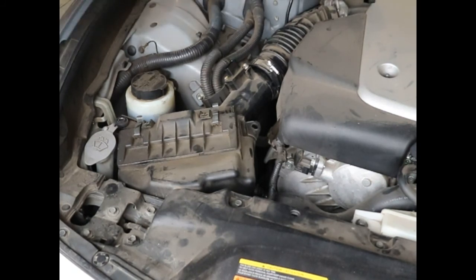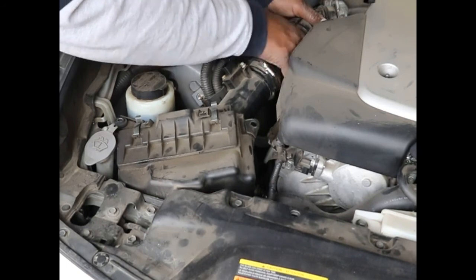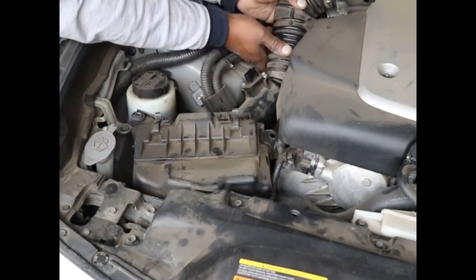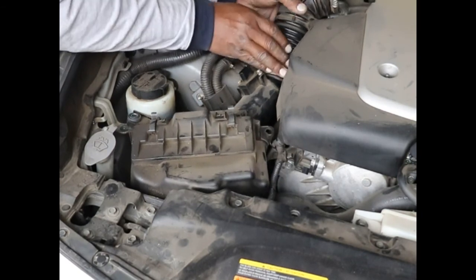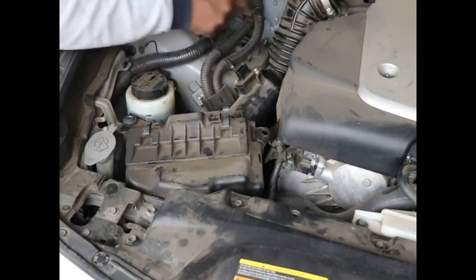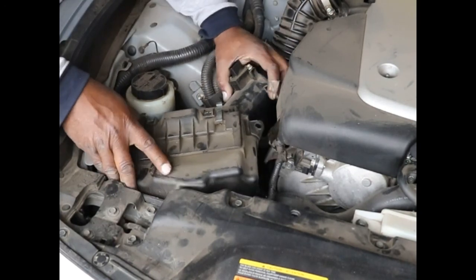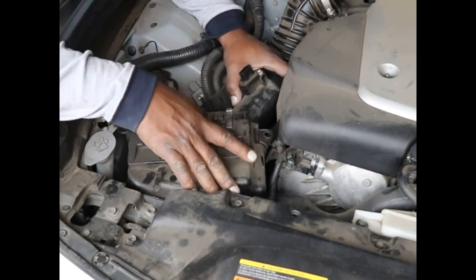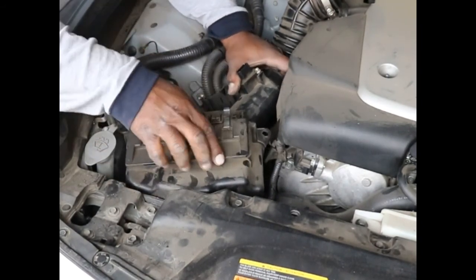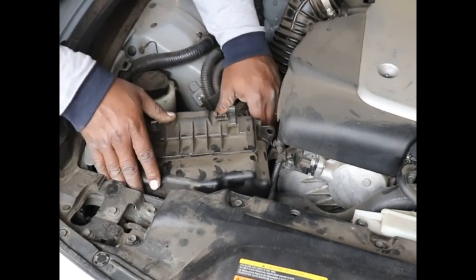And I'm going to wiggle this side loose first. Nice. Pull it up. And then this side can come off. That's going to give us room for, there's one right here too, but I'm going to leave that connected because you don't really need to take it off. Now I can wiggle this air box on the other side. It's probably just plugged in on the bottom. I'm hoping.